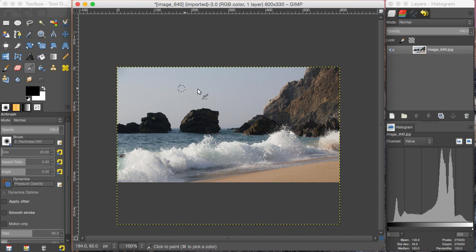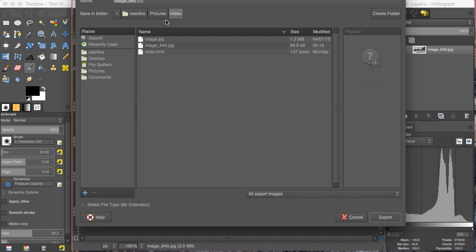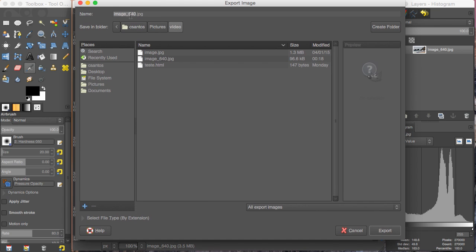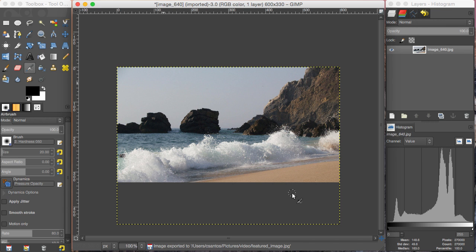And we are going now to export this image, and let's say we are going to call this, for instance, featured image. So I'm going to export, and let's see what we can do now on WordPress.